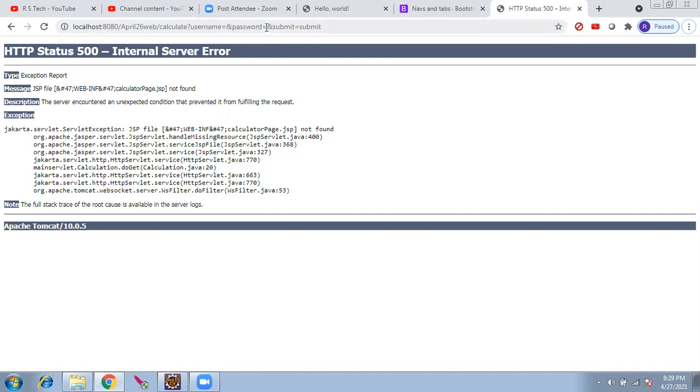That means all the URLs you use in different projects, the client URLs, follow the same process. With post, we won't show the values in the URL; they will be hidden. But the concept is the same.